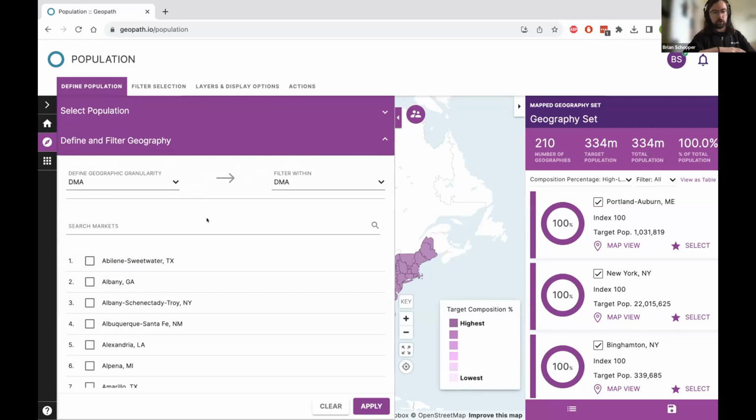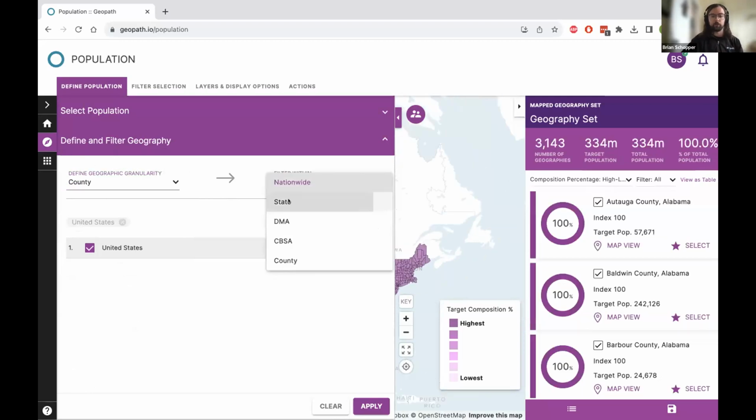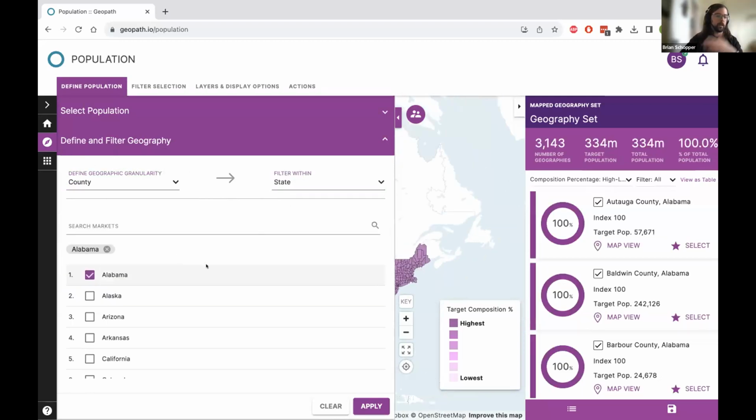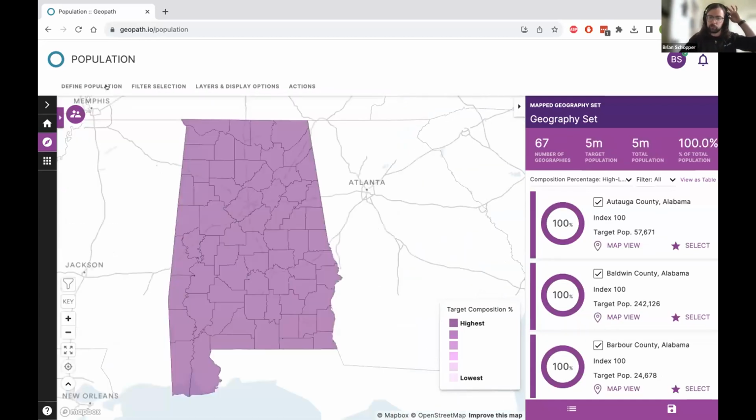So you'll notice there are 2 different drop downs here. The simplest way that I think about this personally, and the way I would think about this as a user, is this left drop down lets you select how you want your populations grouped and summarized. And then this right side lets you choose what these are within. So for example, if I was looking at the county level, I can look at counties within particular states. So I can say Alabama by county, and I can just do these as I talk through them, just so you can see what I mean.